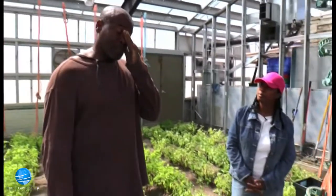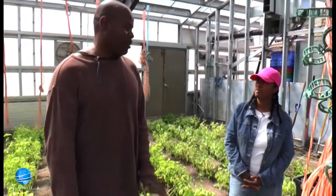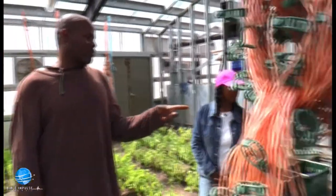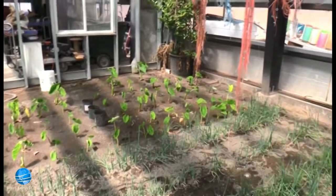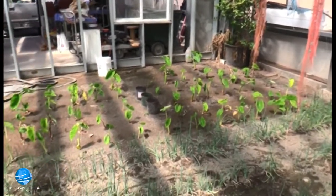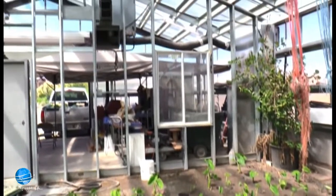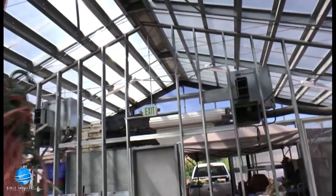For instance, I've done sugar cane in the back, and the sugar cane goes all the way down to the water underneath. There's taro growing here, just starting some taro. Taro, typically, if you know taro, wants to be in wet, swampy areas. So the roots for this one will go straight down to the bottom of the floor where there's always water, rather than up into the sand where some of the other plants will want it.